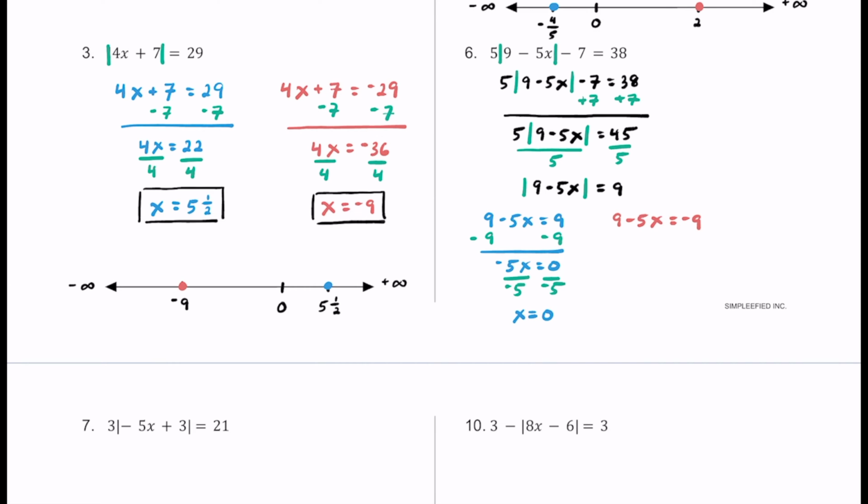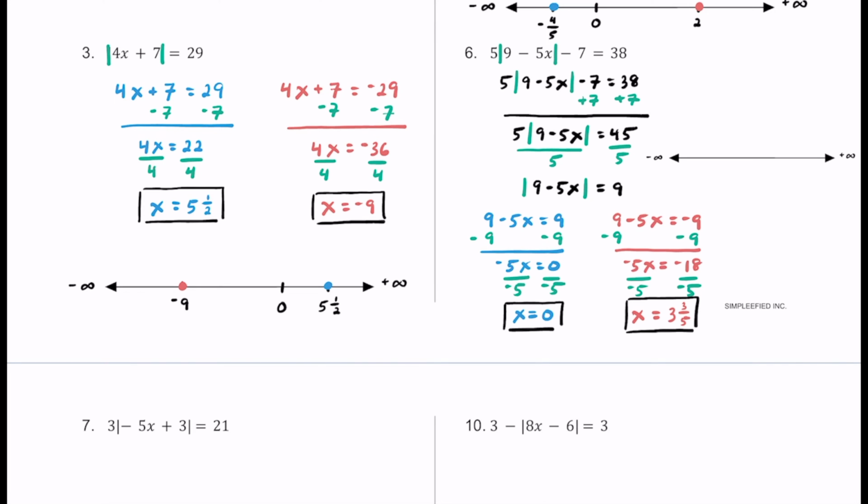For the second equation, let's go ahead and take away 9 from both sides as well. So we go ahead and do minus 9, minus 9. On the left side, the 9 minus 9 cancel out, and we're going to have negative 5x is equal to, and a negative 9 take away 9 is going to be negative 18. And then divide both sides by negative 5, and if we do that, we're going to get 1x, or x is equal to, and then 18 divided by 5 is going to be 3 3/5, or 3.6 if you want to write it as a decimal. So one of our solutions here is x is equal to 0, and our second solution here is x is equal to positive 3 3/5.